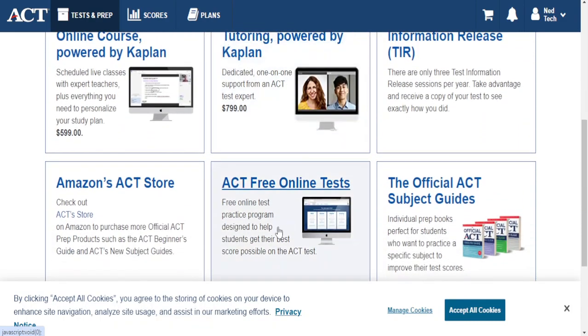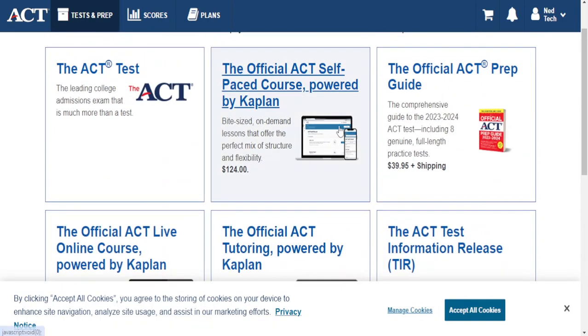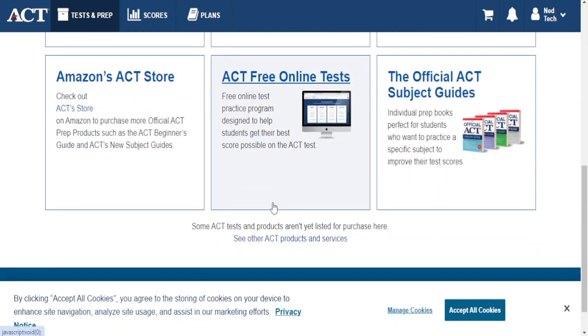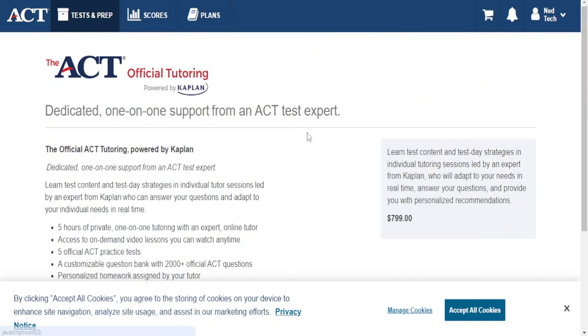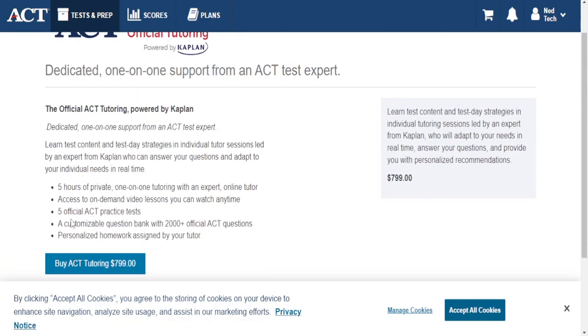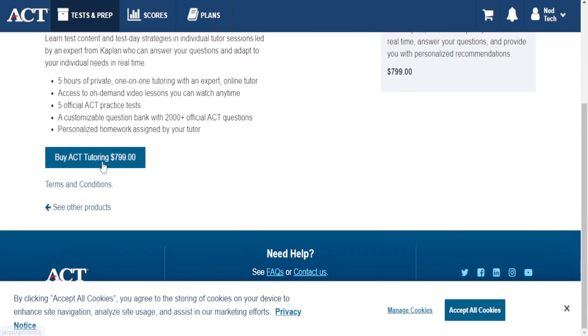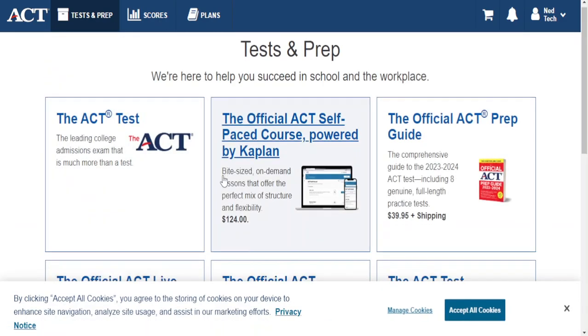So there are free online tests and there are also paid tests. I think that they come with the tutoring program. The tutoring program is roughly $800, and you also have to agree to the terms and conditions.